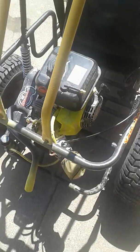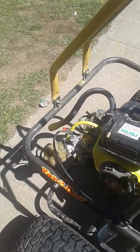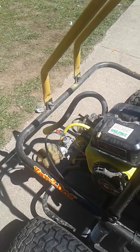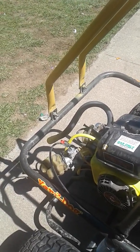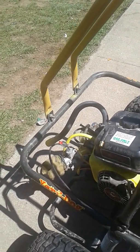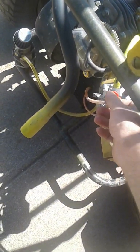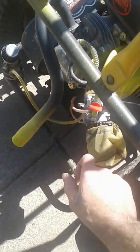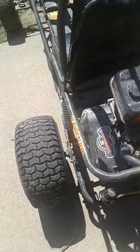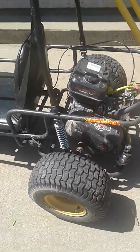I think I overjetted the carburetor. When I put this carburetor on here, I jetted it myself with a little tiny drill bit, and I think I made them just a little too big, so it doesn't want to idle as well. And it's kind of flooding with gas, so I'm thinking whenever I crack this valve open to turn on the gas, I just won't turn it all the way on. Kind of back off the gas a little bit so it won't flood the carburetor. But it does run and drive. That's pretty good.